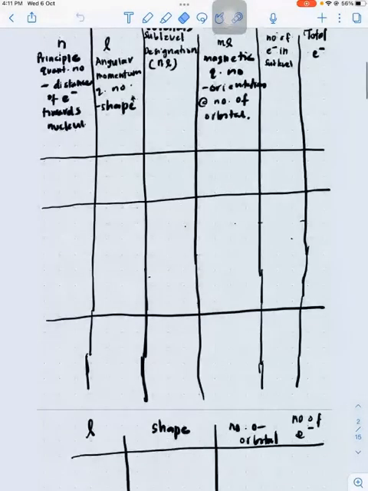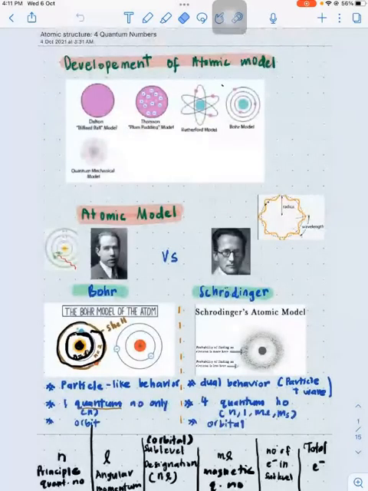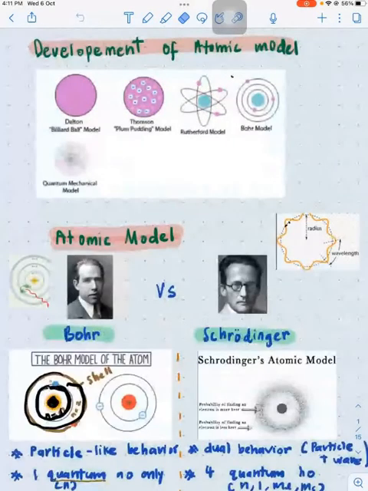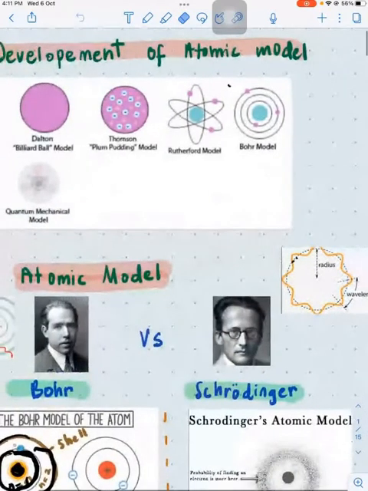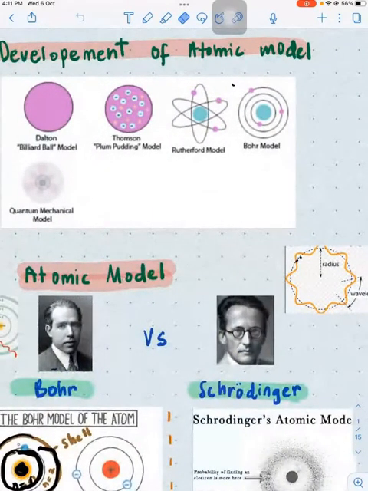Okay, so basically apa yang kita nak tengok adalah the change from the old theory to the new theory. Okay, so this is what we call as development of atomic model. So perjalanan history of atomic model ni adalah satu perjalanan yang panjang, yang mana you can see that awal-awal dulu one of the earliest atomic structure yang dilukis atau imagined by the scientists adalah something like atom ni is like a billiard ball, okay, yang mana dia adalah consist of empty space sahaja. Okay, there is no atom, there is no electrons, proton, neutron, semua tu.